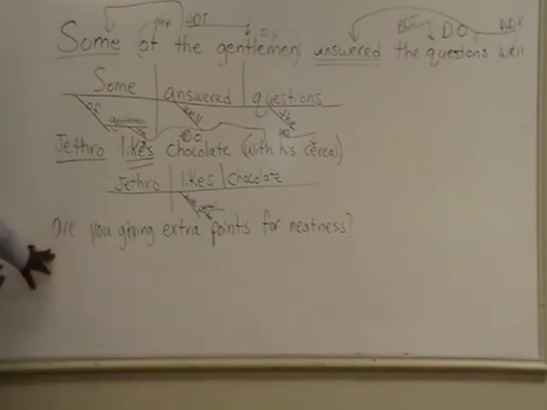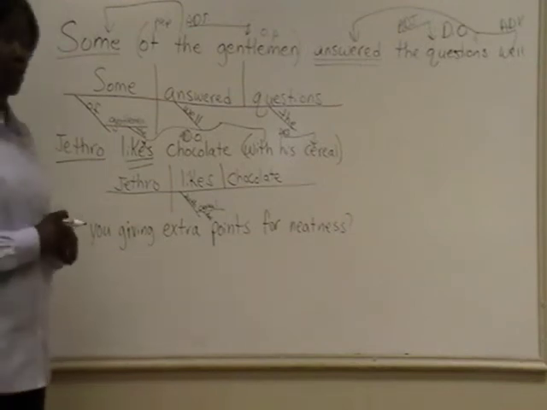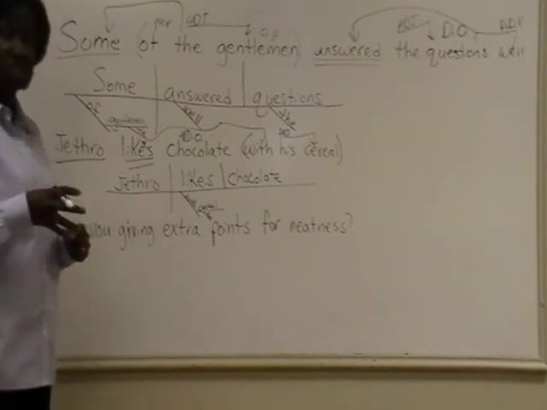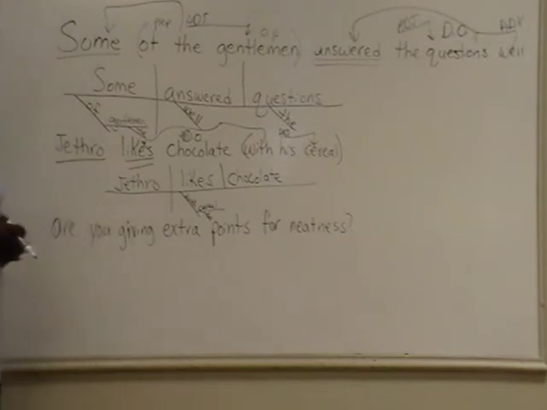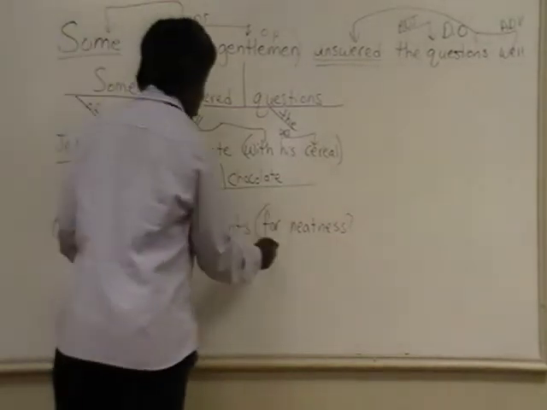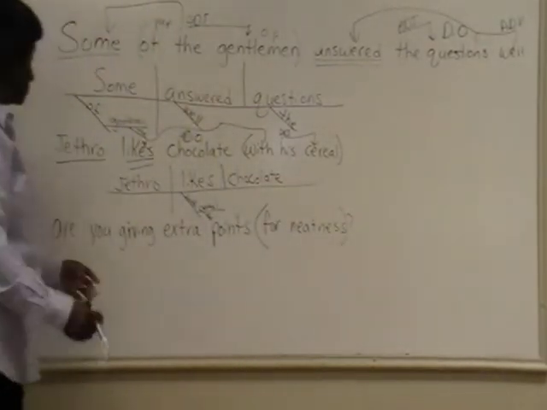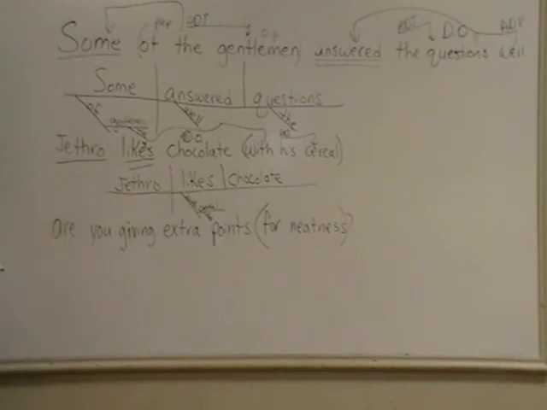All right, the next sentence, you notice it's inverted. So you have a helping verb beginning your sentence. You notice that in the English language, we usually ask questions by putting our helping verb in front. So don't leave out your helping verb when you start. But we're still going to analyze it the same way. The first thing you're going to look for is some sort of conjunction. I don't see any conjunctions. So now let's look for prepositional phrases. We've got "for neatness." That's all of our prepositional phrases.